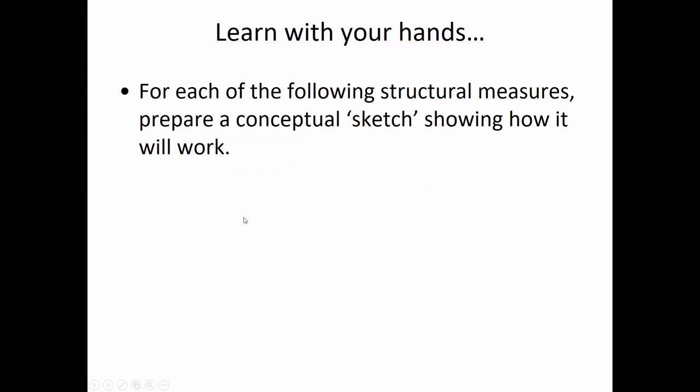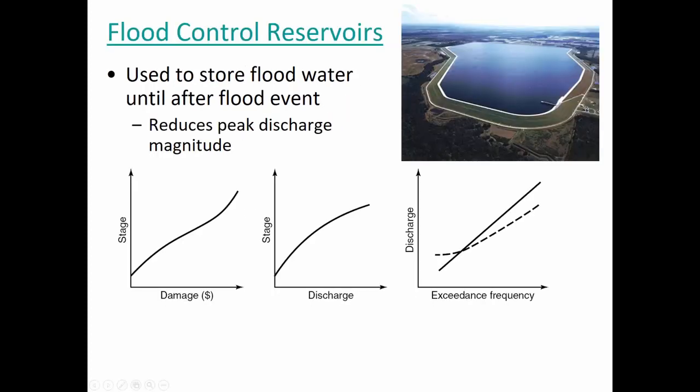So we're going to go through a few of these, and this will be on the final exam. I'll ask you to sketch in how a certain structural measure affects the flooding and the risk of damage. And so the point on this slide is that it doesn't make sense just to look at it. You kind of have to draw along with what we're going to be going through to really understand how these flood control measures work. And so take a reservoir as an illustration.